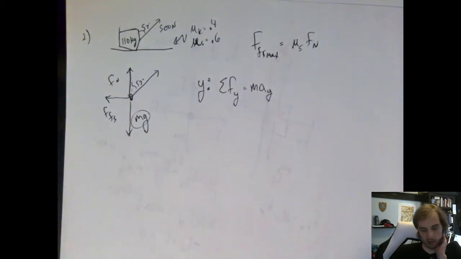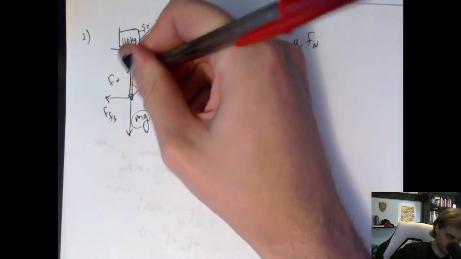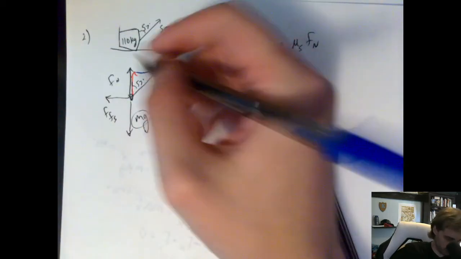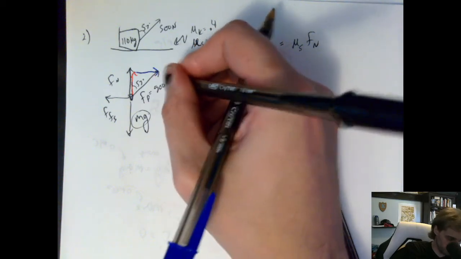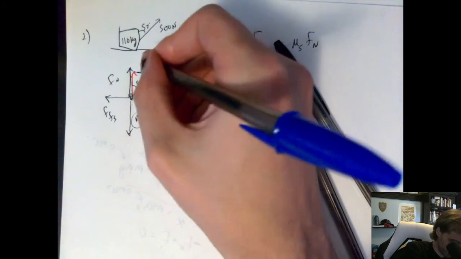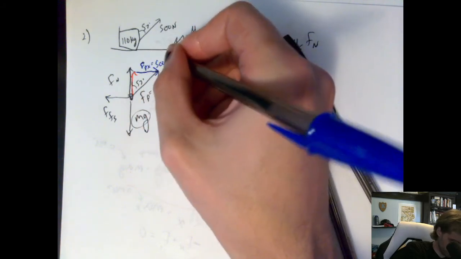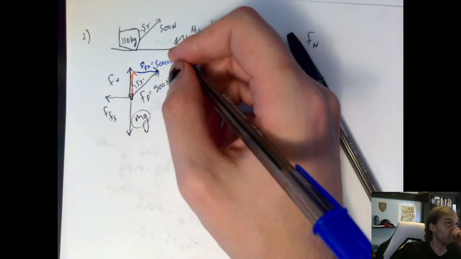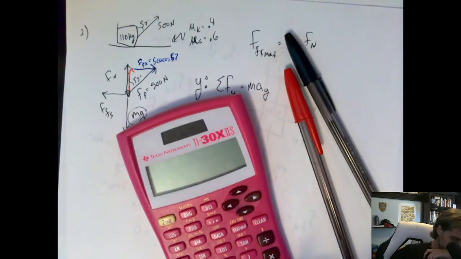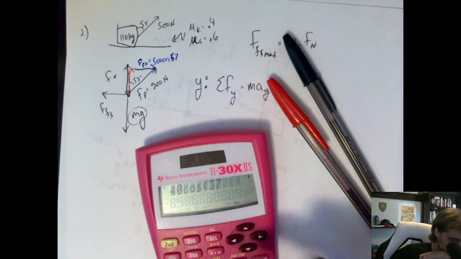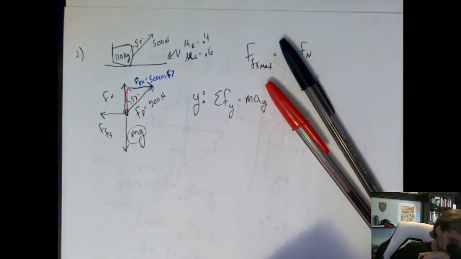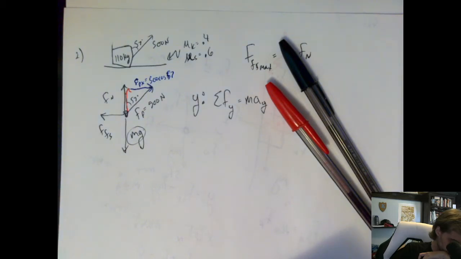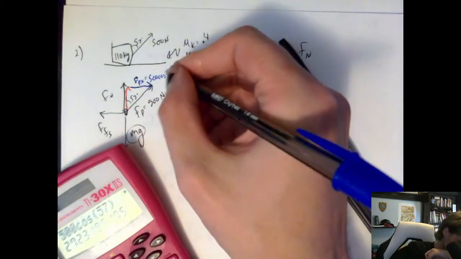So let's go ahead and set up our free body diagram specifically with our components so that we can set up our equation. We've got our y component going up. We have our x component going to the right. And because the force of my person is 500 newtons, breaking it up into components, we'll have Fpx equal to 500 times the cosine of 57, which is going to be the big one. That should be 400, but let's double check. 500 cosine 57 equals... that should be 53 degrees. That should be 53 degrees, so it's actually a whole number. I'm going to change that, just because I don't want to deal with the decimals.